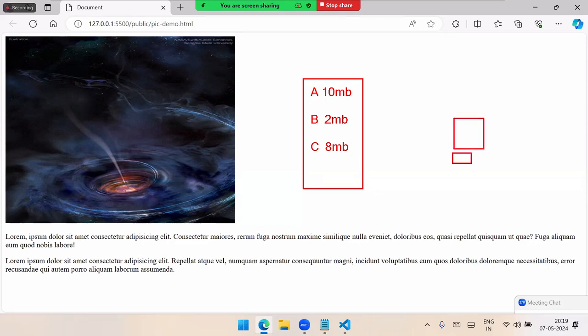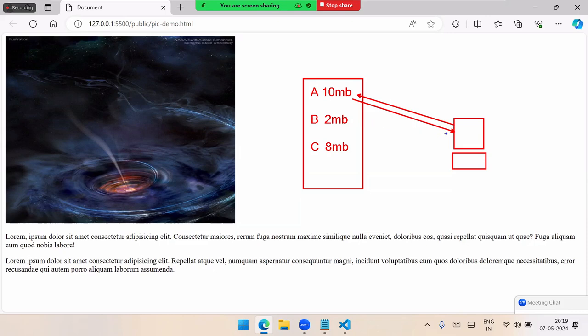Generally, when you make a request, the request will come to A. A is 10 MB, it will take some time, but it will wait until the 10 MB is completed. After the 10 MB is completed, then it will go to B. This is called synchronous. Synchronous means one after another.